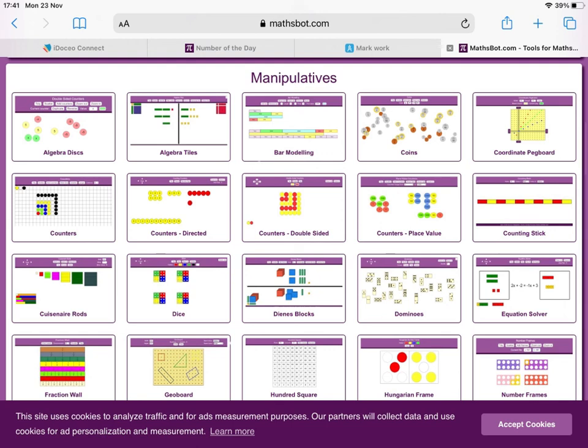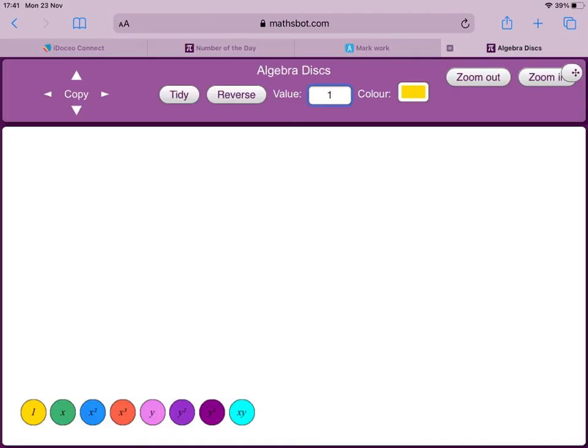And we're going for this one. I suggest you have a go at this one here, the algebra discs one. If you would prefer to do it showing the students online rather than having the physical counters in front of them, then I would recommend using this one. I'm not sure where else you can get this software. I can't move the things around at the minute. This is just a picture. But what I'd recommend you do now is go on to mathsbot.com, go on to the algebra discs. And if you just click on the one yellow one on the bottom, move it to the middle, you can work out how to use this. Reverse at the top is how you make it into a negative one.